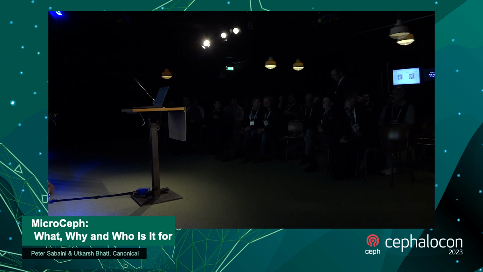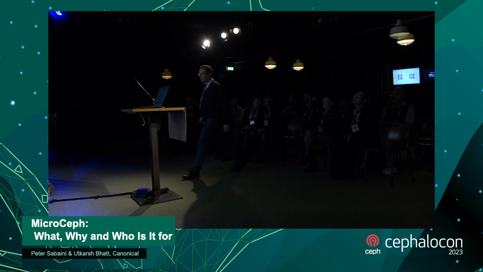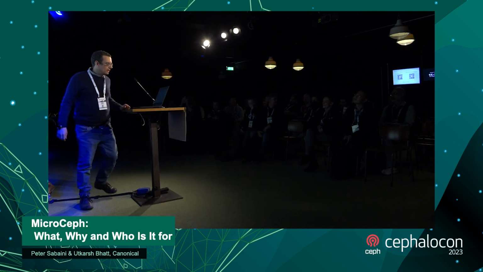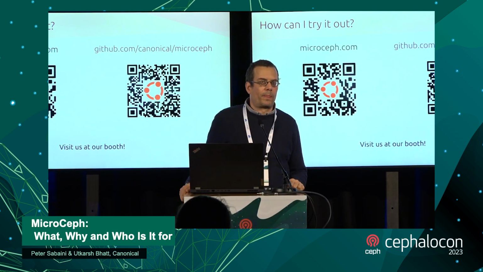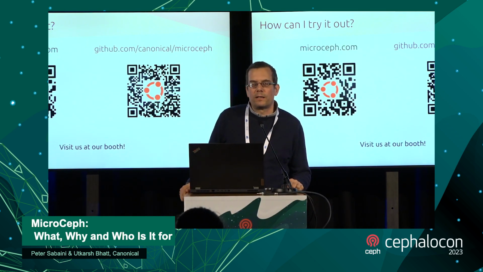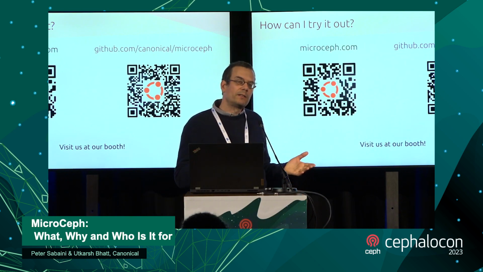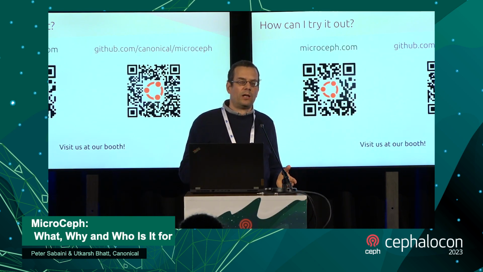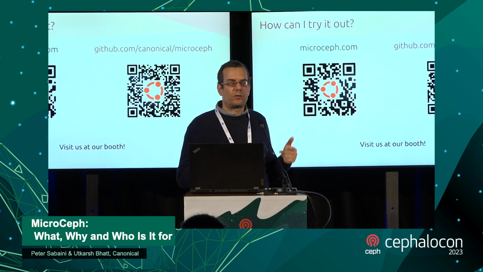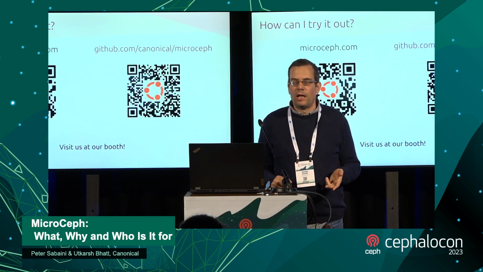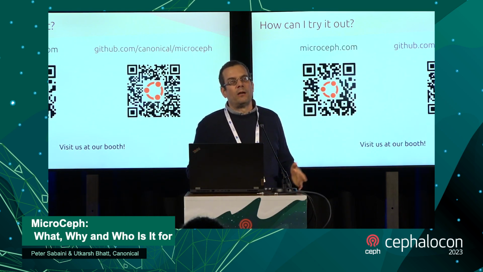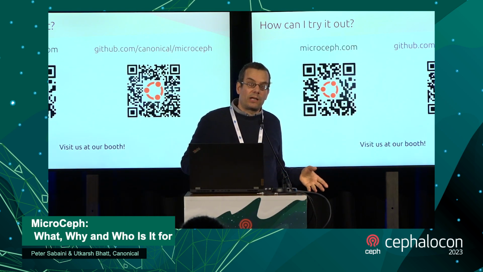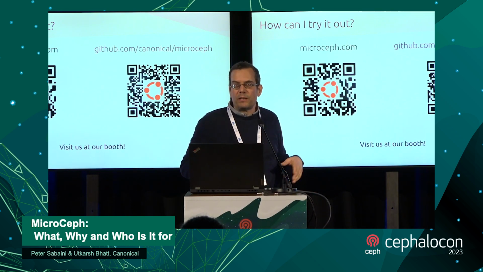So you created 3 nodes. What happens when you create the 4th, 5th? Because you have 3 nodes with 3 monitors, right? Right. So currently, this is the way it's set up: you will get 3 mons, managers, and MDSs automatically. And if you have 3, it won't create any more. Any additional node you add will join the cluster, and it will join any OSDs you have, but it won't create an additional mon or manager or MDS.